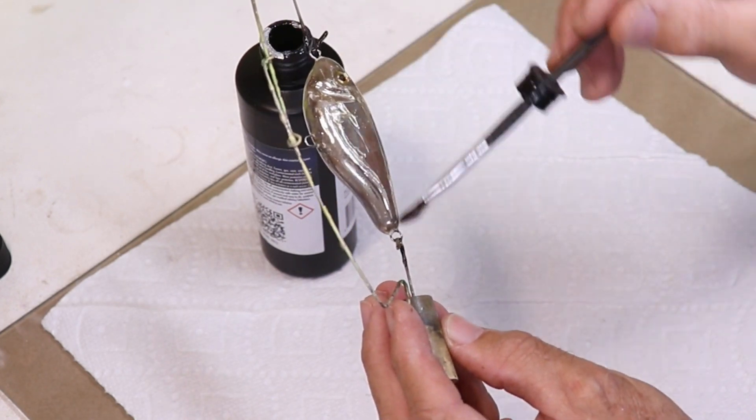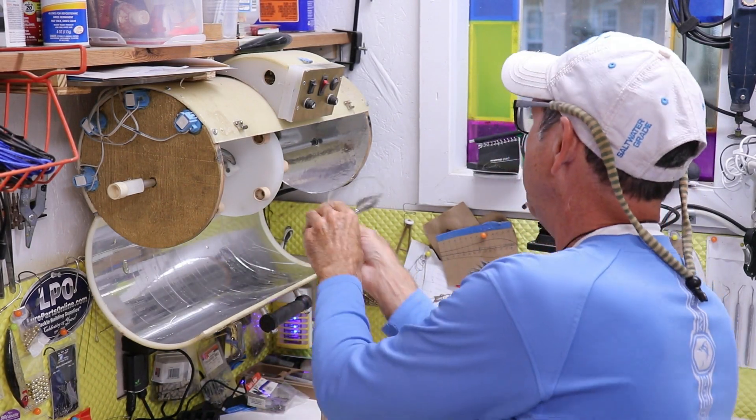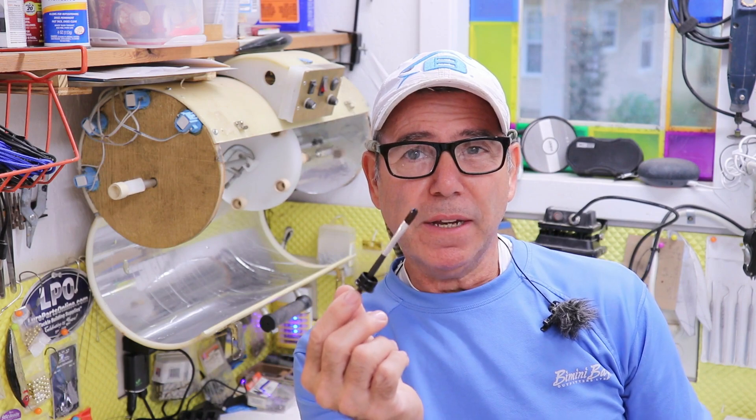This seems to be going on pretty smoothly. I'm not seeing any fish eyes and I like the way it goes on with the brush. The next test is to clear coat a lure that I just painted. It's a top water lure that came out a little bit flawed from casting. Typically I'll use a water-based finish as a sealer for the paint — a mid coat that I spray on with my airbrush — and then put my UV resin clear coat on it. That gives me a more uniform and predictable finish. But this is an experiment: I want to see how the Total Boats resin behaves directly on the paint.